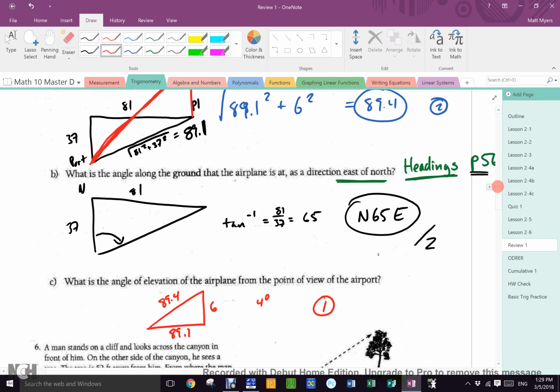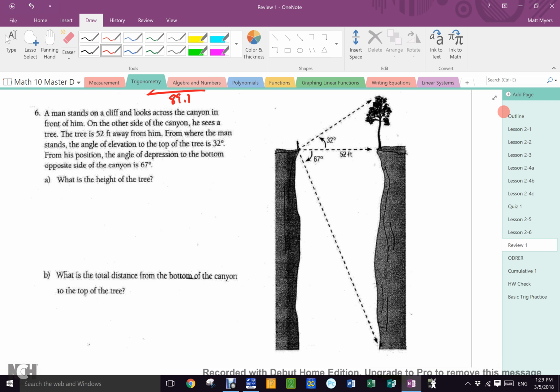Question 6. There are 2 triangles again, so we are going to use 2 triangles. The first triangle uses this blue triangle because I wanted the height of the tree. What do you have? Raul, what do you have? Yeah, sure, you can give me the height of the tree. The tree is 32 feet 6 inches. The height of the tree is 32.5.